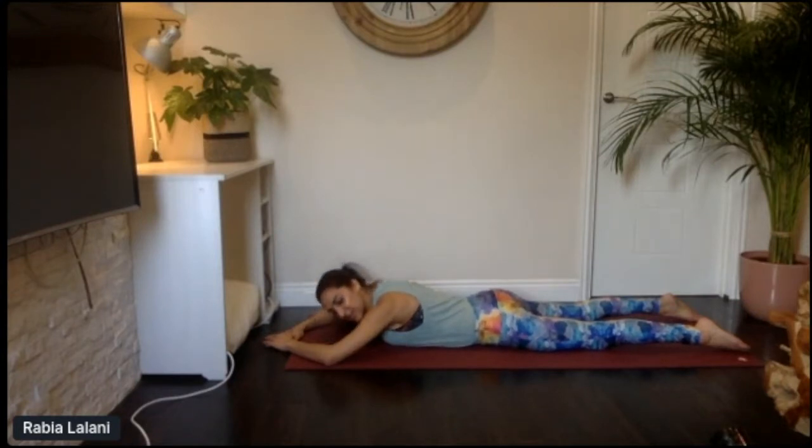If there's any element of tension or stress in the belly today, just allow the breath to soothe it and move through. And from here, bringing your attention to your feet, allowing your ankles to flop out to the sides and noticing the sensation of air on the soles of the feet as the soles of the feet face towards the ceiling. Bringing all of your attention to the soles of the feet and also to the palms of the hands as they make contact with the ground. Our antennae or our periphery and the way that we communicate with our external world.